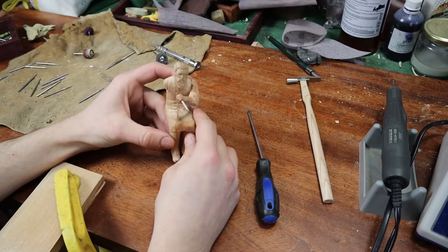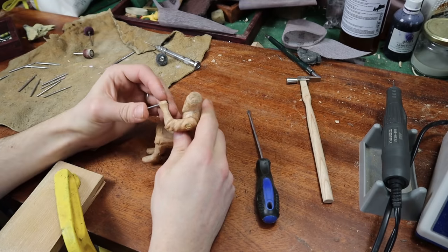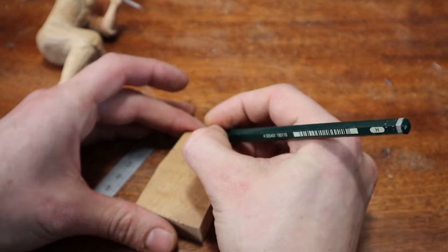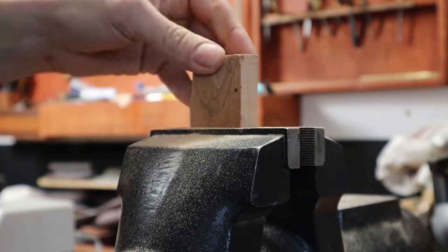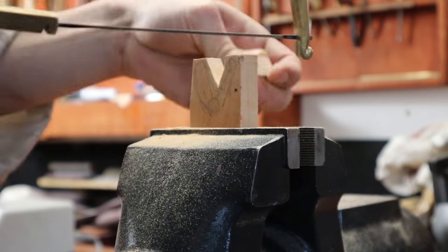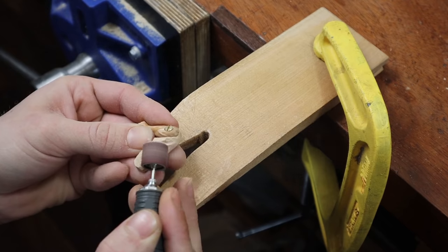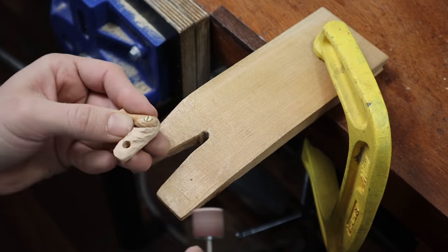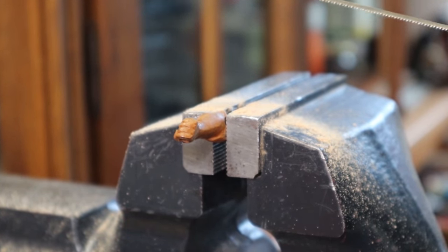Looks like he's gonna shank someone, but that's not the intention, so. We're going to make just another small operation.